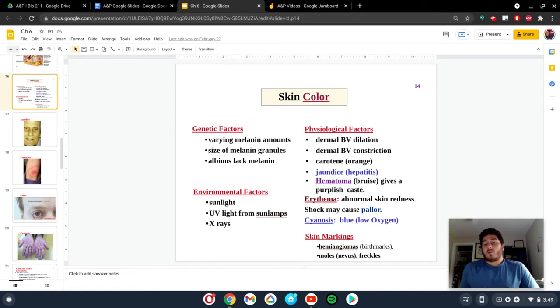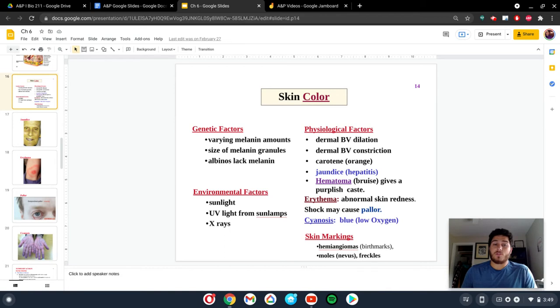First off, there are different categories for why our skin will be different colors. It could be genetic. I think that's pretty straightforward. It could be environmental. That's something that, again, is pretty straightforward. We just don't really think of it that way sometimes. Physiological, meaning something's happening within our body that is going to result in the color of our skin changing. And then lastly, skin markings, things that we have on our body. So really, you can just jump at that one first. Skin markings, these are things like birthmarks and freckles and moles and stuff like that. So it kind of goes with genetics, but with that said, let's jump over to genetics.